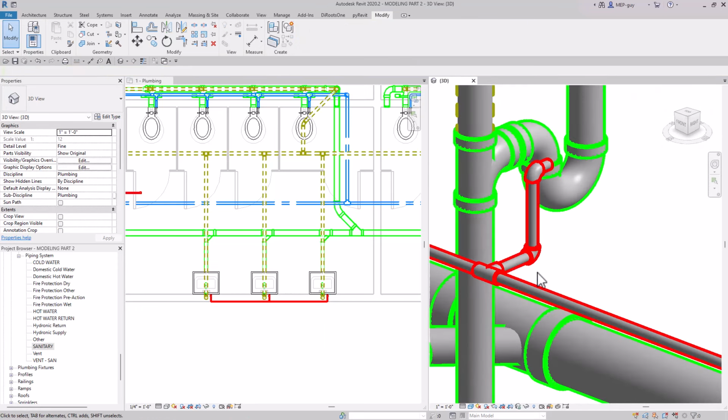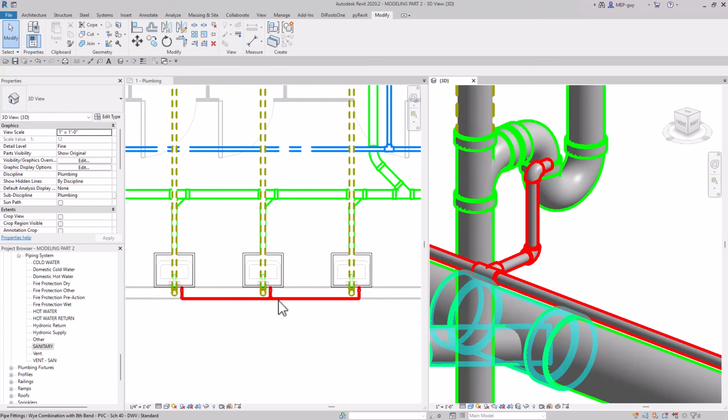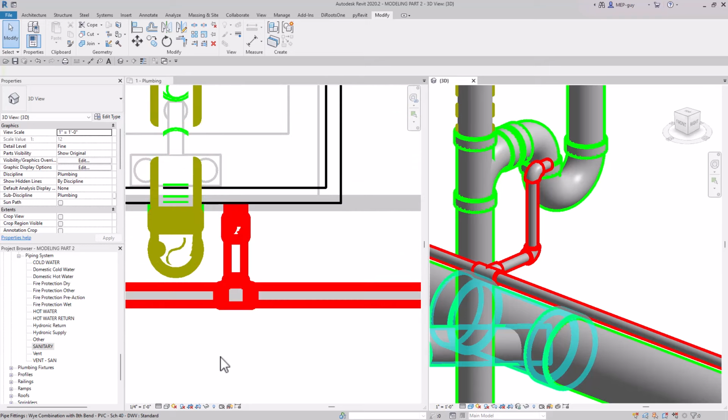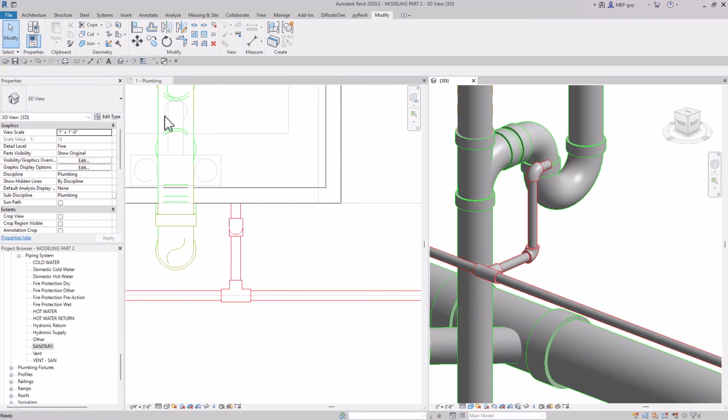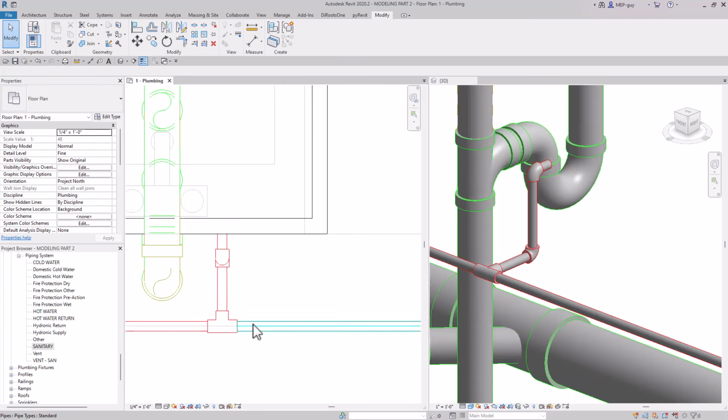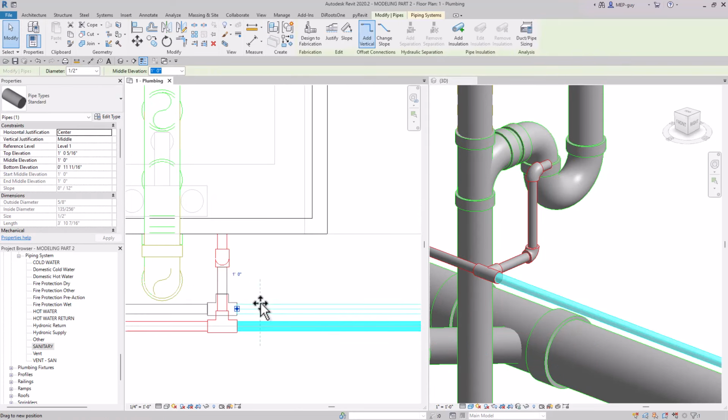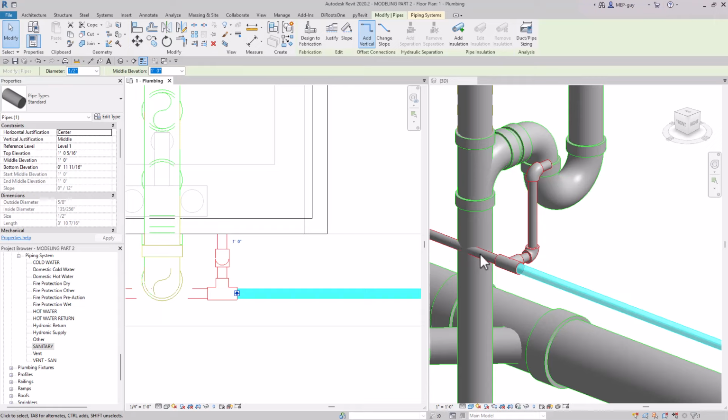So anytime you want to do a fine adjustment, you just have to zoom in. Revit's going to snap based on how far you're zoomed in. So if we go way in, and we can even use our thin lines for this one to really see things. And then what we want to do is we can either drag it, so we can drag our pipe closer, and you can see that it's intersecting this pipe.